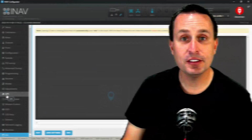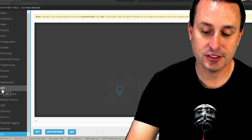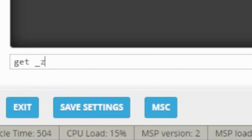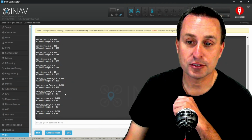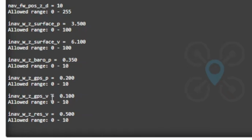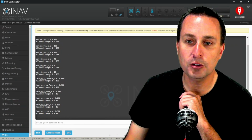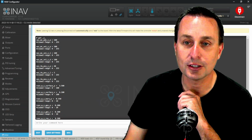So I found the best way to see all the altitude hold CLI variables that are there is just type in get _Z_, and that pretty much then lists them all. And there's also sonar stuff you can get as well, but you can see some of those variables here that we talked about previously, those three that are right here that I just showed on the screen. But there's a whole bunch more here, and you need to kind of know what these are a little bit.